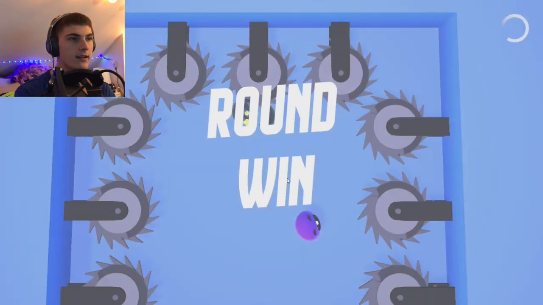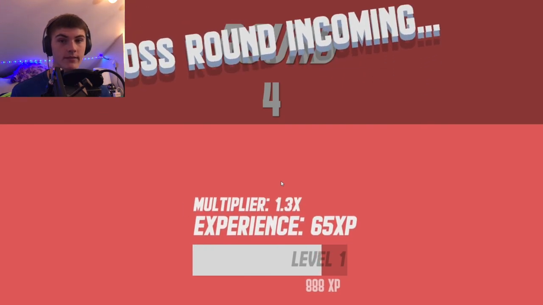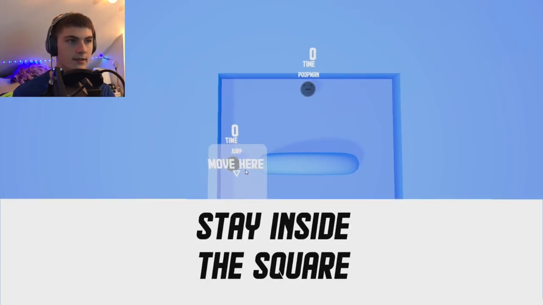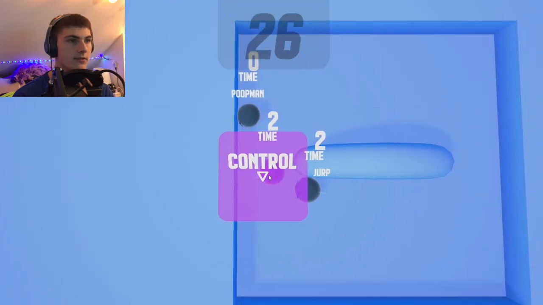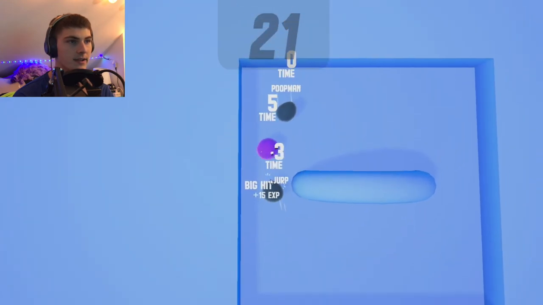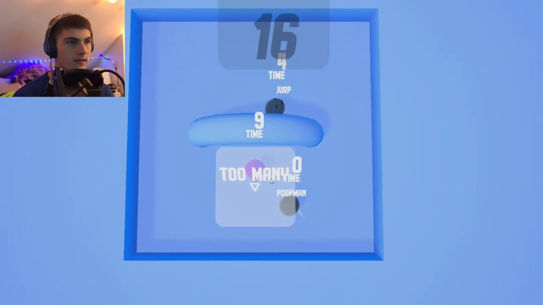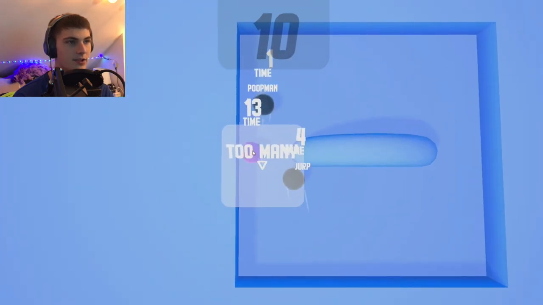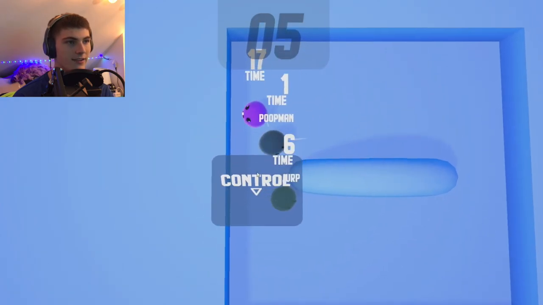I'm not dying just yet, because I'm actually on a winning streak, so I don't want to die. Ooh, boss round. Nice. I'm actually gonna pay attention, because I don't wanna stay inside the square. See, that's cool. Do you just have to control it by the end of the thing, or just get as many points as you possibly can? Alright, I'm actually focusing, because like the game said, it's a boss round. Shit. So I'm going to actually try really hard on this one.